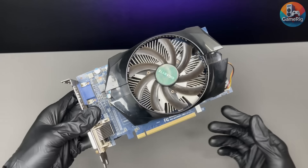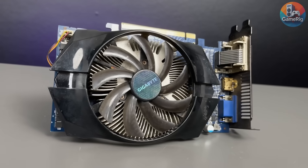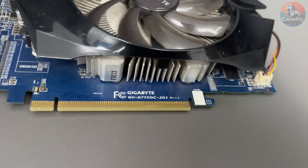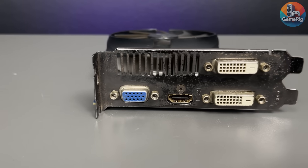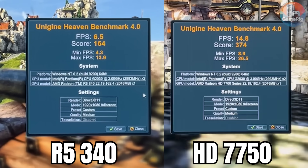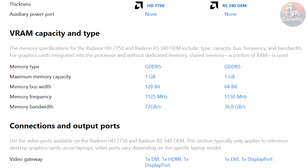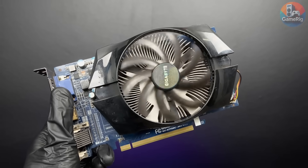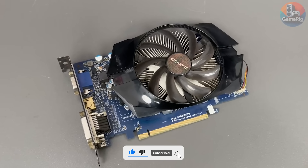The second card probably looks familiar because it's one of the five broken GPUs I bought earlier. Surprisingly it's still in decent shape, so I decided to bring it back for this video. This is the AMD HD 7750, the 2GB DDR3 version. Even though it came out all the way back in 2012, it's noticeably stronger than the R5 340 — scoring about 42% higher in benchmarks. It has more compute units, 512 versus 384, and double the memory bandwidth with a 128-bit bus instead of 64-bit. It was considered a mid-range card back in the day, so let's skip the talking and jump straight into the test.